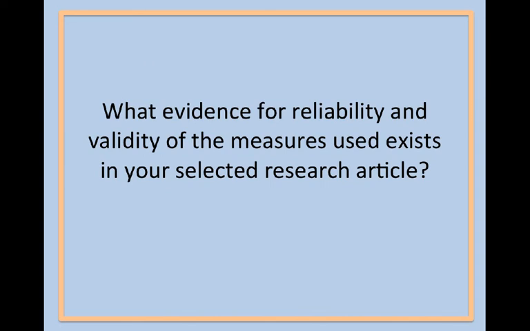You should now open your research article and look at the methods section. What evidence for reliability and validity of the measures used exists in your selected research article? Pause the video and take a look at your article now. When you are ready to move on, press play. We will now review this together in class next week.